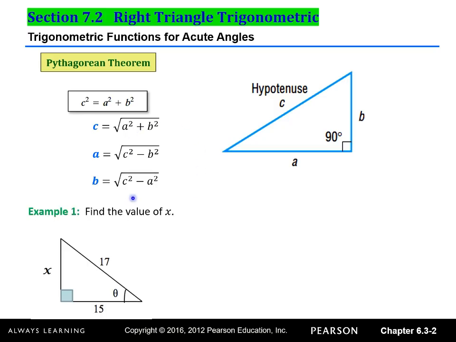So let's have an example. With this given right triangle, we will find the value of x. As you can see here, the legs are x and 15, and the given hypotenuse is 17. So to find x, which is one of the legs, x is equal to the square root of 17 squared minus the square of the other leg. And then you will just compute this, which will give you 8. So we now have an 8, 15, 17 right triangle.